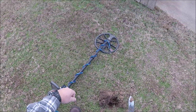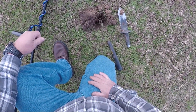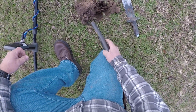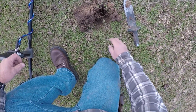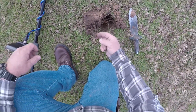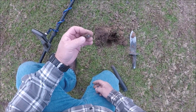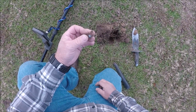Working here by the bathrooms. I usually have some pretty good luck around the bathrooms. I have one here coming in at 24.25. Pretty little blue stone.